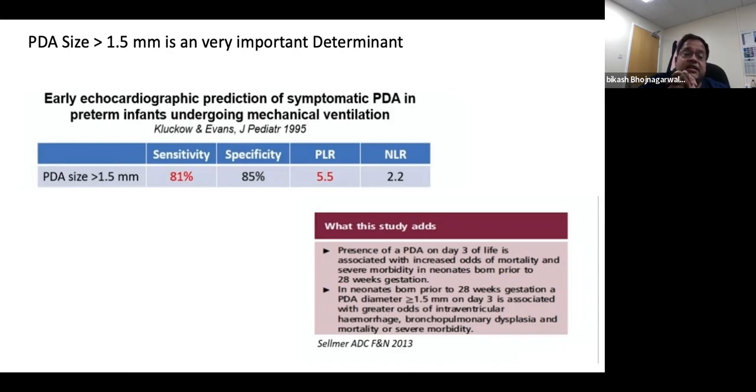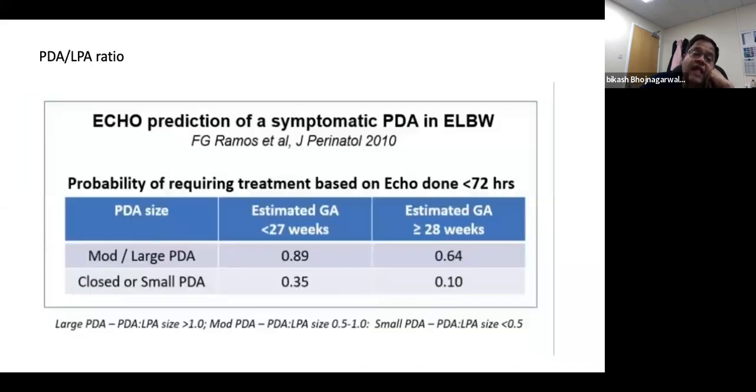And we should consider that in terms of sensitivity and specificity. And then in terms of comparing with the LPA diameter, again, there's one study which I found, where they have looked into comparing LPA with PDA. Whatever your LPA size is, if your PDA is less than half of the LPA size, then it's not significant. Basically, if it is similar to the LPA size or more than the LPA size, then you can say that it's a large duct, basically from the size point of view.